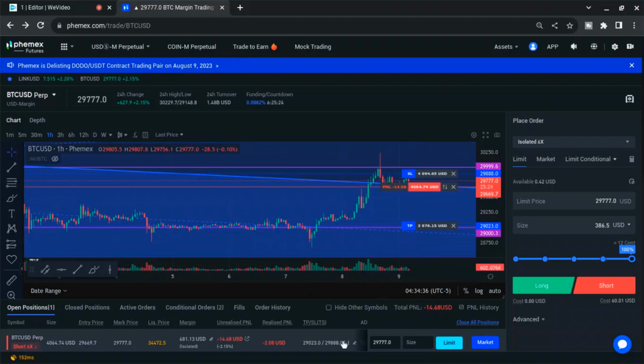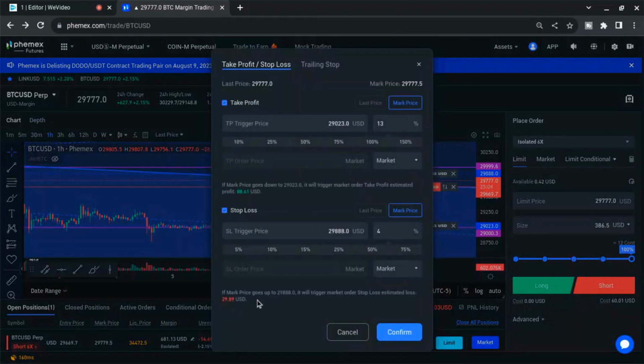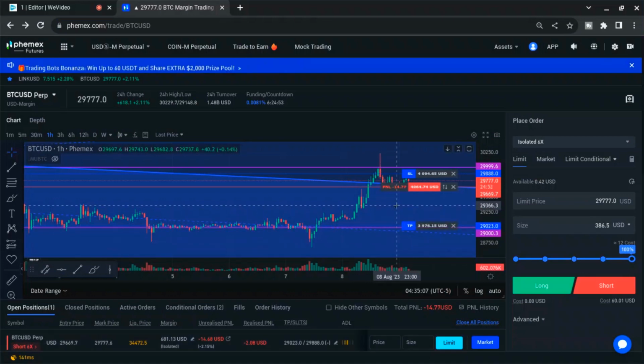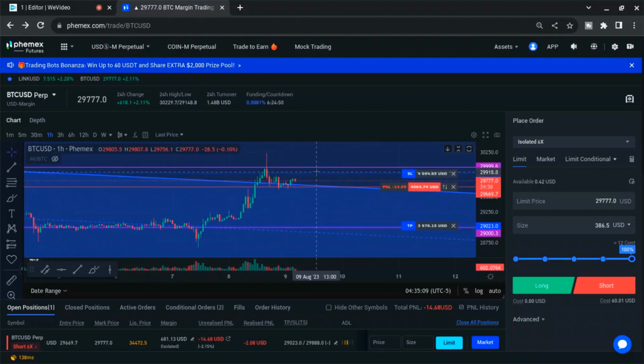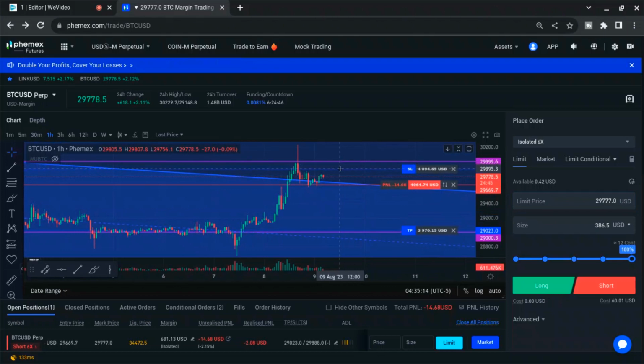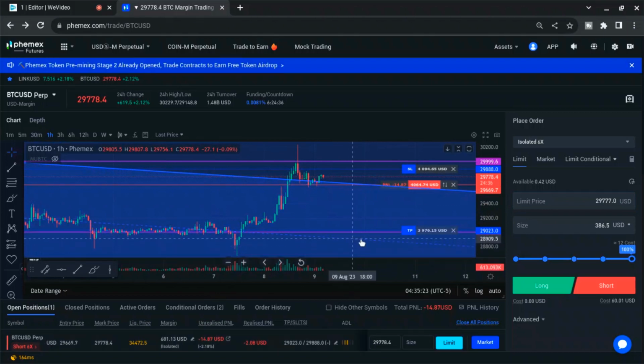If I could get that to show back up. Why is that not showing back up? See that? That's the most I can possibly lose. It's impossible for me to lose more than that. Now the take profit down here. I should have just done this on the screen, I suppose. That's this line here. See that? If it hits that blue line, it triggers. I lose $29. But my nut is safe, right? My bankroll is safe, other than a small loss.